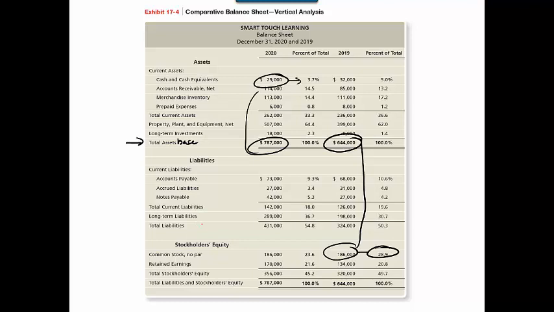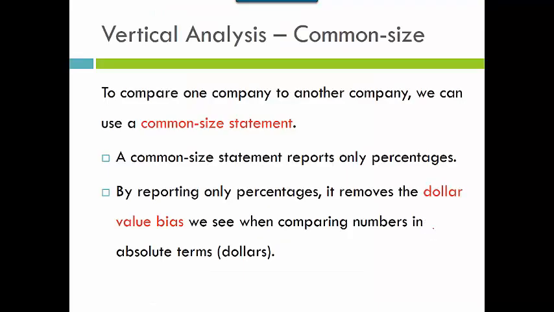If you're doing it manually, it's a little bit more annoying, and it's kind of repetitive. Everything is a percent of your base. So why do we use this? It's really helpful when you're comparing two different companies, especially if they're different sizes. So you lose this value bias. That can go away. If I'm just looking at percentages, I'm looking at performance.